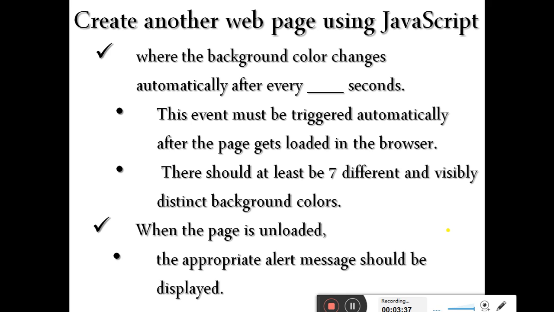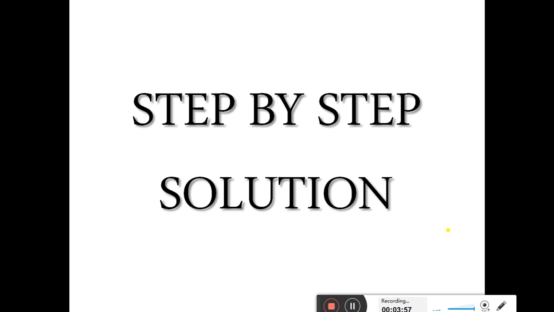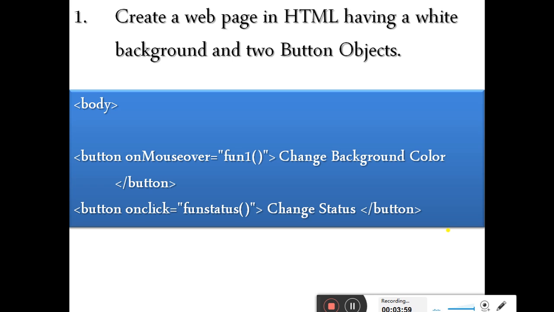So when your page loads on the web browser, you are supposed to change the color automatically, and when you unload your page or close your web page, at that time you should display the appropriate alert message on the display of your web browser. Now we will see the solution step by step.